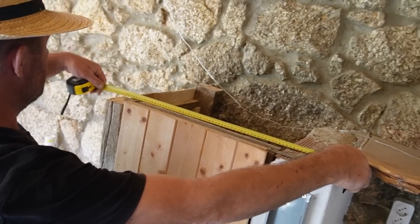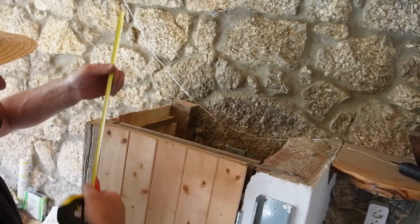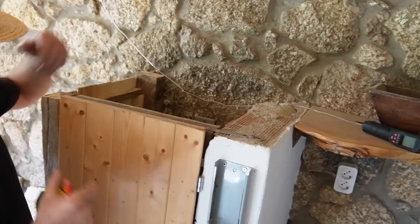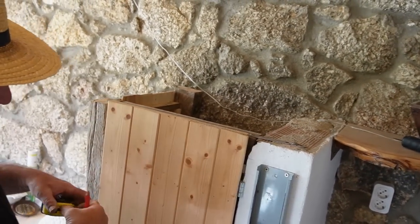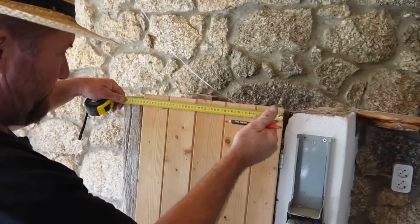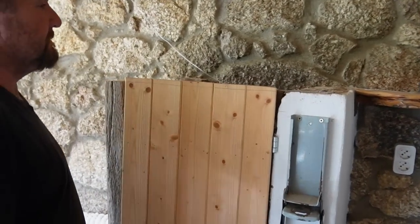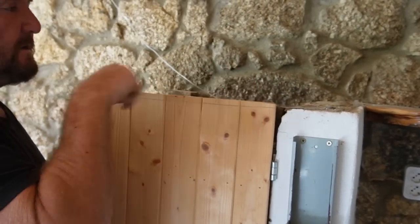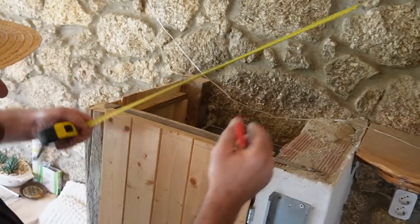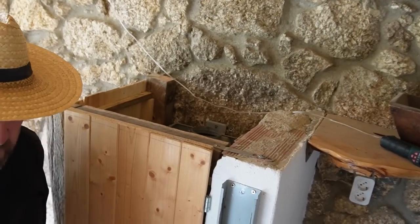So this is going to be, I'd say, 680 by 600. That's a good size for there. And it looks like as well I'm going to have to cut the top of this off. Something like that. So 680 by 600, yeah? 680 there. Yeah, 600 there. Okay, write these sizes down.